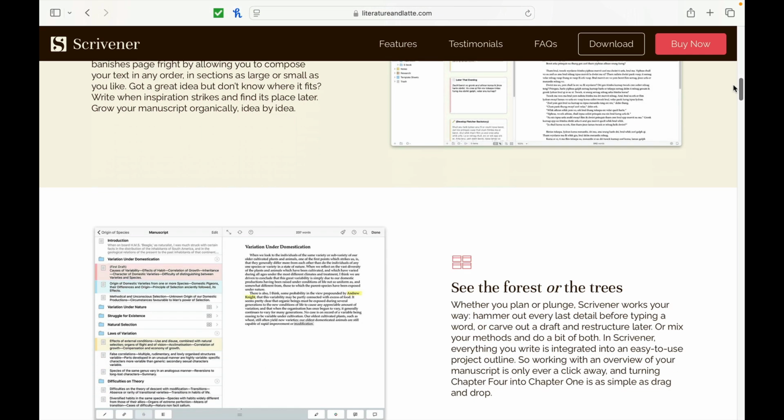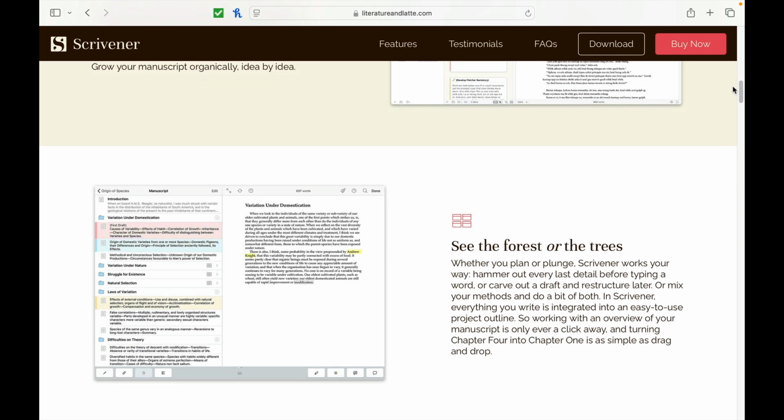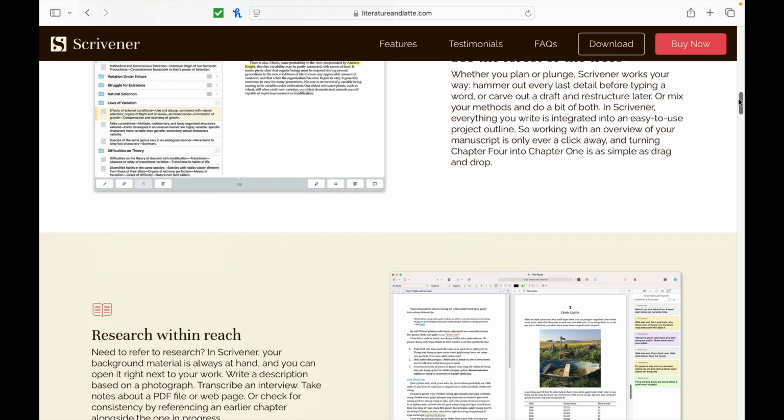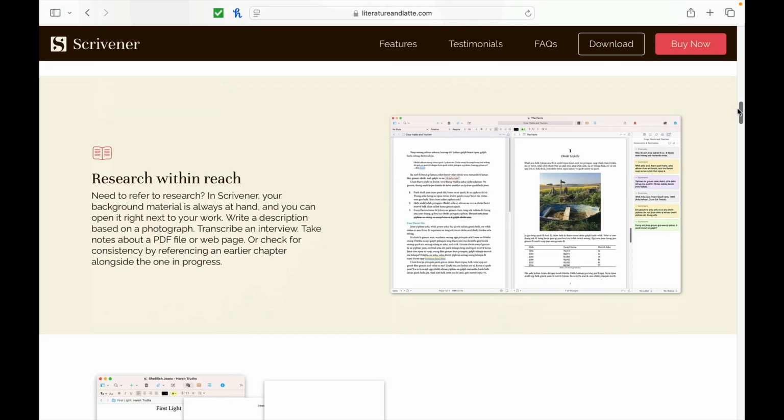Now, as we go through each of these different things, Scrivener works your way. This is one of the things I really like about it. There's a lot of different ways that you can look at your stuff. It's got a lot of nice pre-work features. And again, like I said before, I think the beat board was really inspired by what Scrivener was putting out, because Final Draft didn't have anything like a beat board until people started really flocking to Scrivener. And this is one of the reasons.